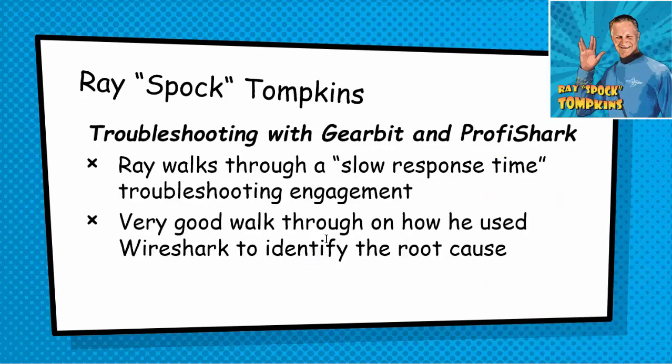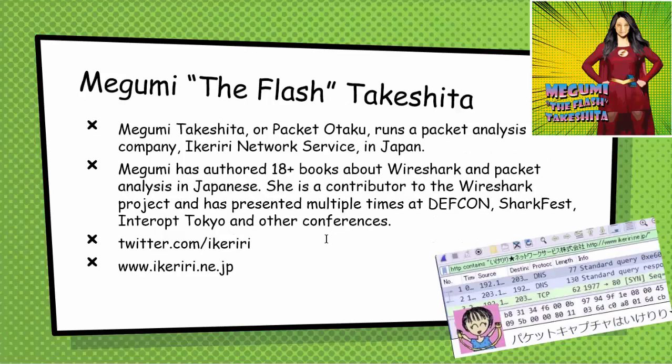And Ray's paper was titled Troubleshooting with Gearbit and ProfiShark. So he walks us through the pretty typical slow response time complaint that people always throw at you. And he walked us through the methodology and how he used Wireshark to identify the root cause. So it's always nice to see those types of write-ups. Again, always picking up something new.